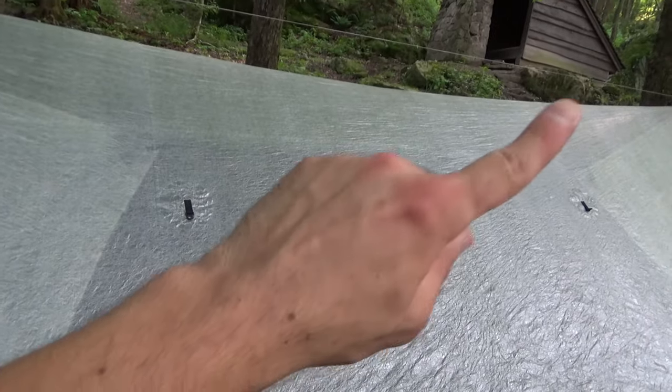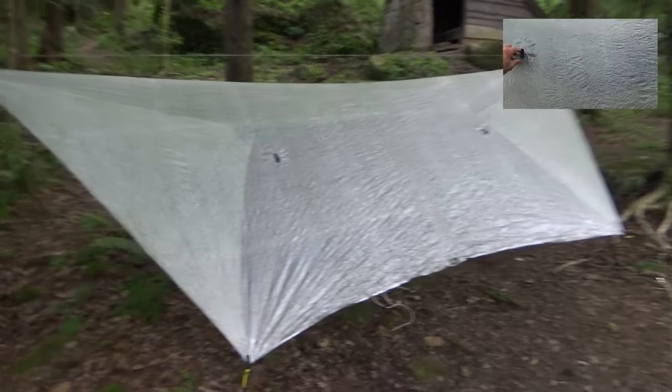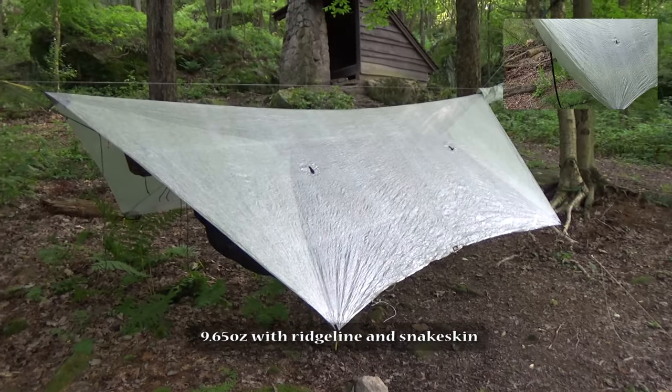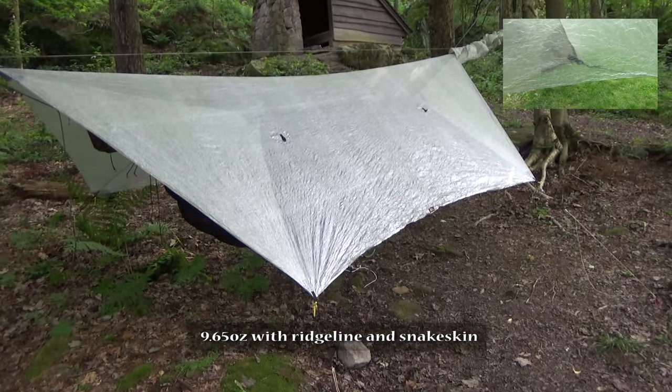I have a whole video on the door management system you can watch. My thought was — yes I already had a tarp and a hammock — but I'm going lighter and lighter and there's only so many things you can do. Plus I don't ever want to sleep in a tent again. Now that I have an extra tarp and an extra hammock, me and my girlfriend can actually go hammock camping and do it comfortably.